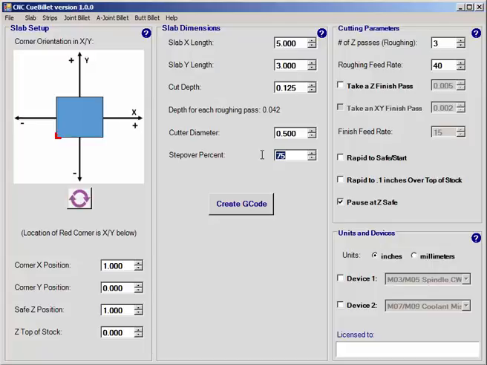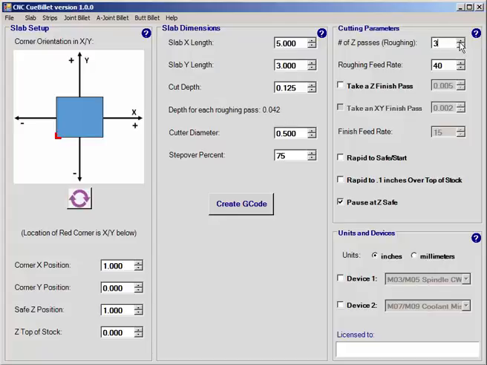The top right input panel describes details on how each specific cut is to be taken. For each function in CueBillet, there are a discrete number of Z roughing passes. Given our 0.125 depth of cut, if we take 3 roughing passes, each pass will remove 0.042 inches of material.